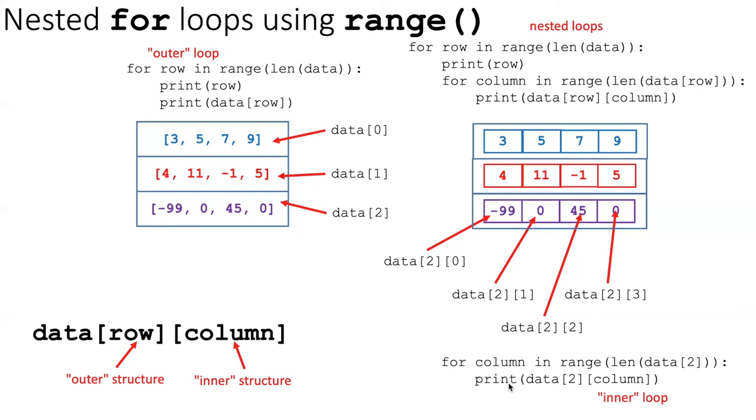And then I want it to print the item that is in row two. And then the column will increment zero, one, two, and three, like I did right here. If I put these two loops together, the outer loop and the inner loop, then I'm going to end up with a code like this. And in this case, because the row number is available to me, since I am indexing the index number, I can print the row number and then I'll be able to keep track of which row I'm on.